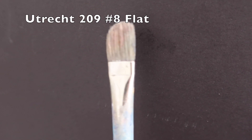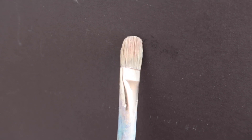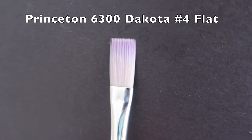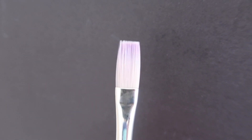The brushes I used: the first one is this worn out flat — just a natural bristle number eight. I kind of scrubbed in the whole thing with this. Then I used this number four synthetic flat, and like I said, when you turn it on edge you can really get some nice lines with it.